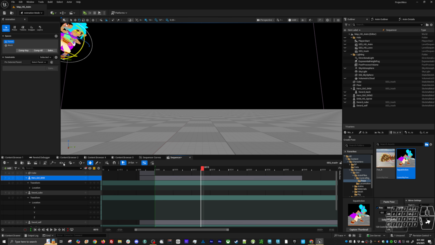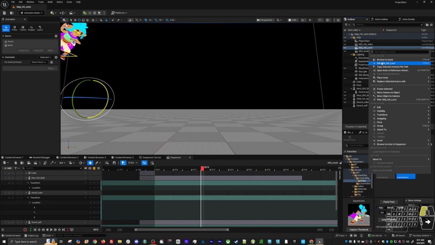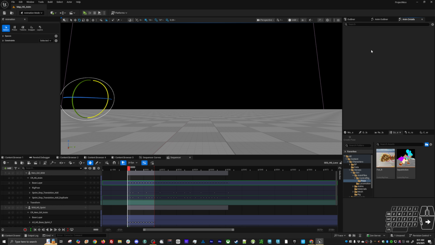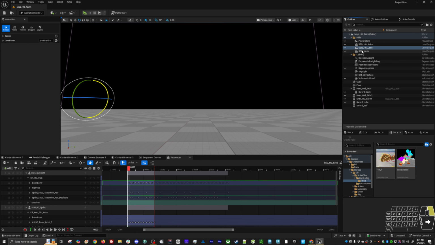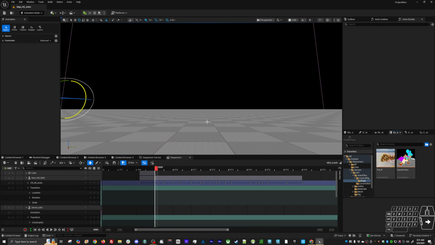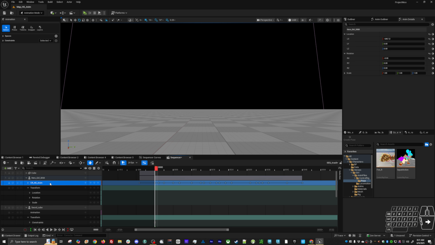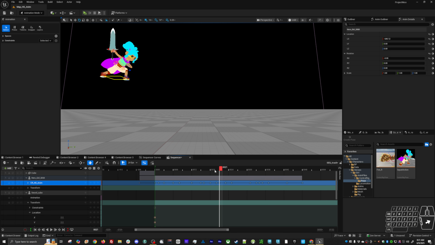Cube. Weird. Let's open up this other one and then come back. There it is. Let's set a key here. That key is all controls, which is nice.